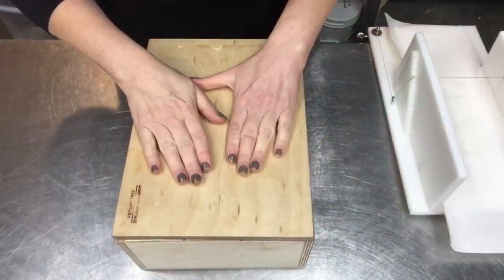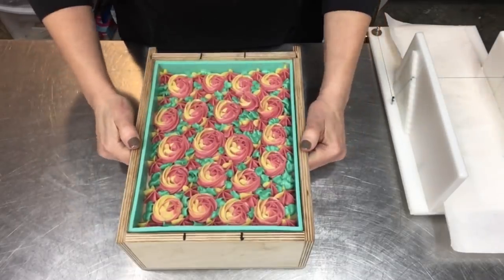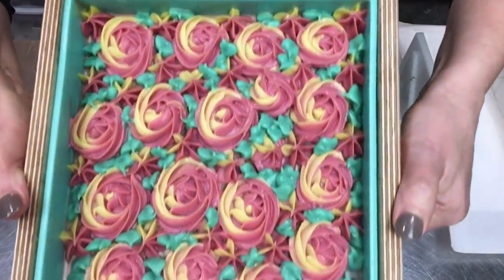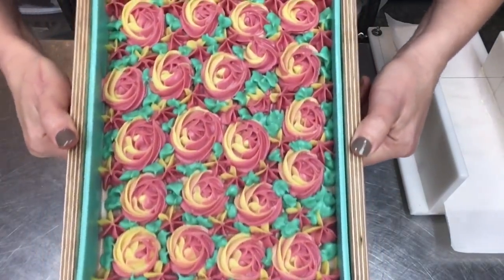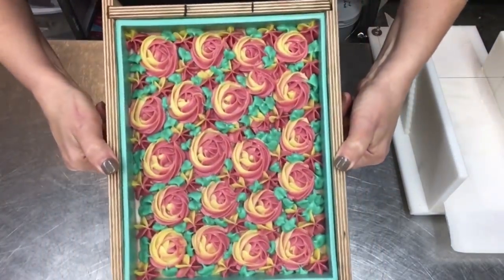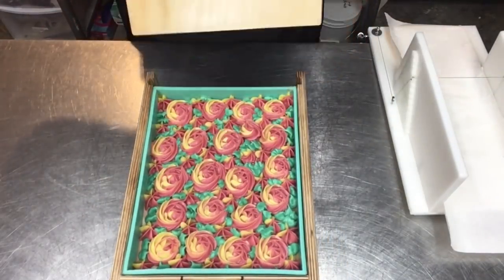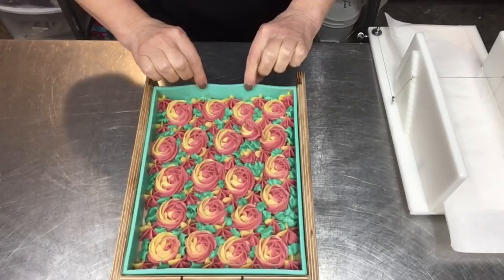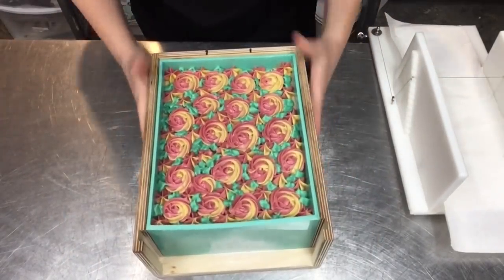All right, it's the next day, and I can't wait to get in here and see how those swirls came out. I did come in early this morning and steam the top just to gloss up those flowers. There wasn't any soda ash, but I like a bright top, especially when it's that pretty. Oh, my word, spring blossoms. Smells great. Can't wait to get this out and see how it's looking on the inside.